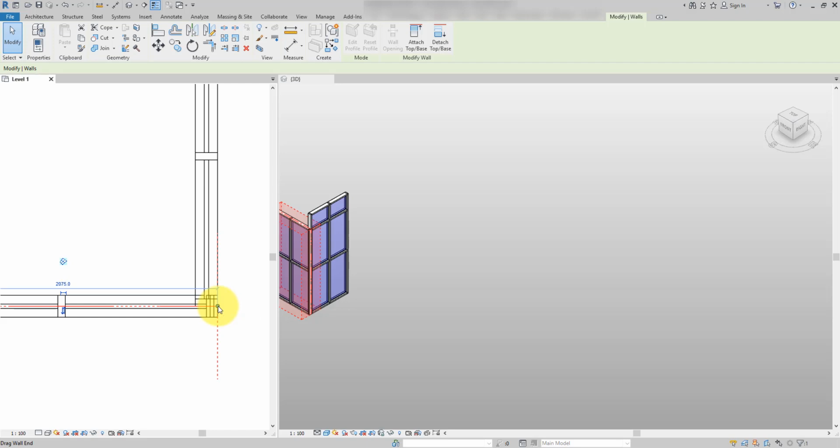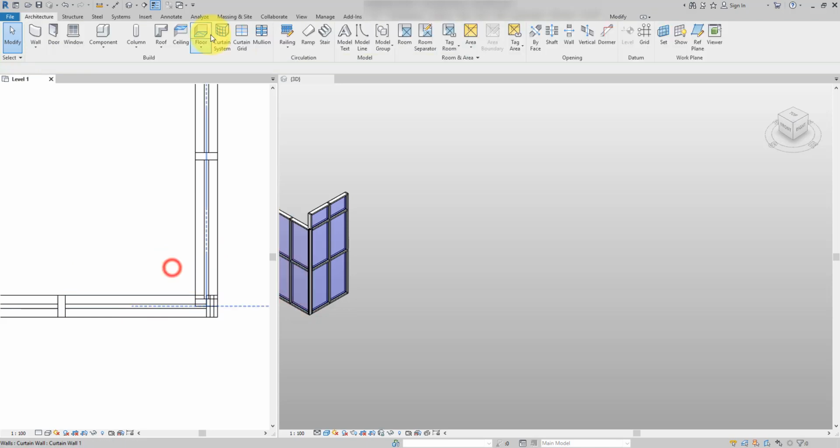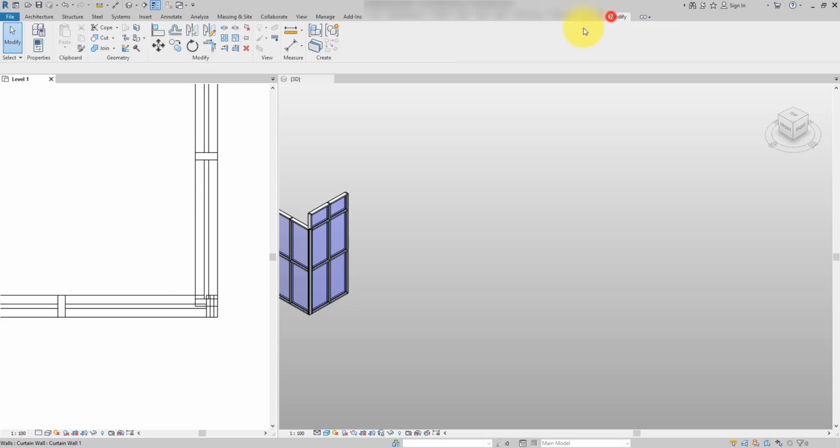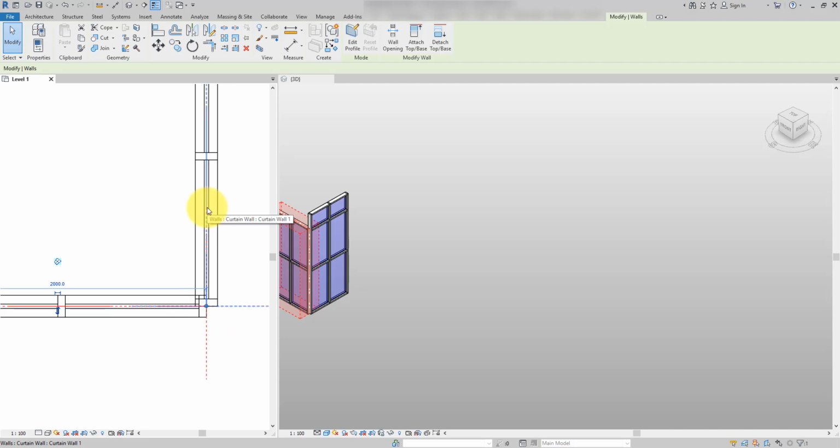To fix this, we need to make sure these two walls are nicely trimmed. In Revit, that's very easy to do. Just go to Modify, choose Trim. Click on one wall, and then click on the second one. When I do this, if I now select the second wall just like before, I can see its endpoint, the circular blue dot, is now along the center line of this other wall. So that's step number one done.